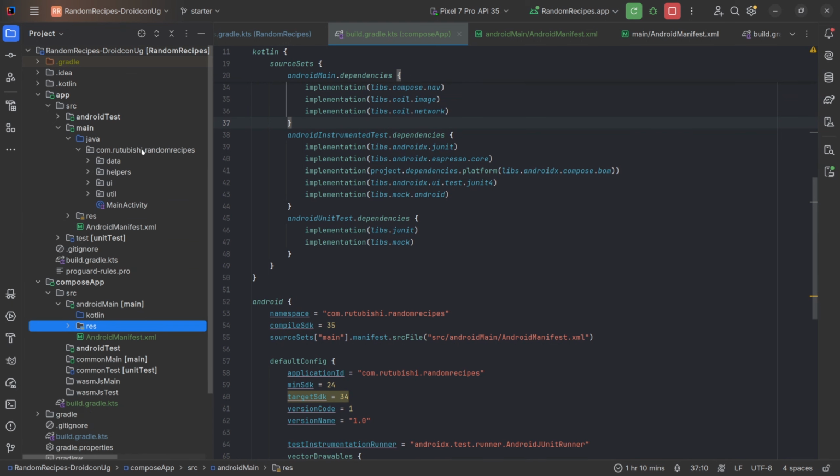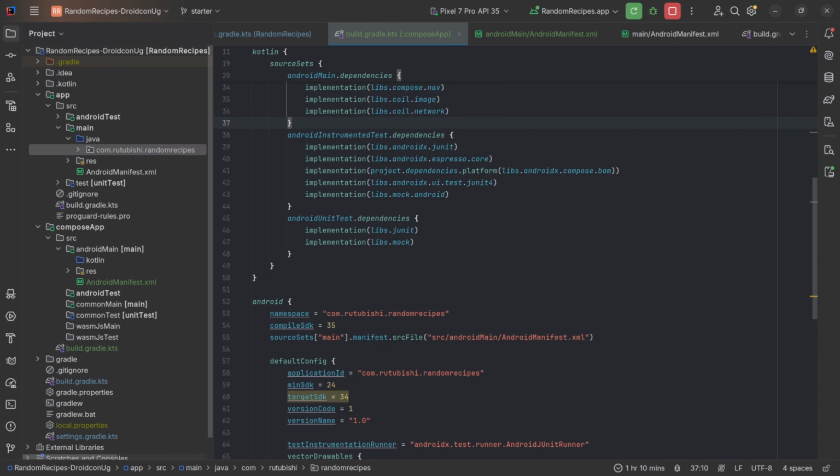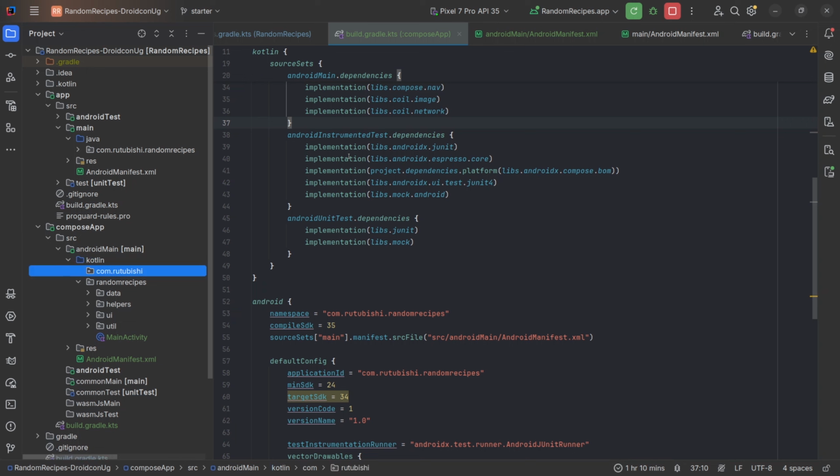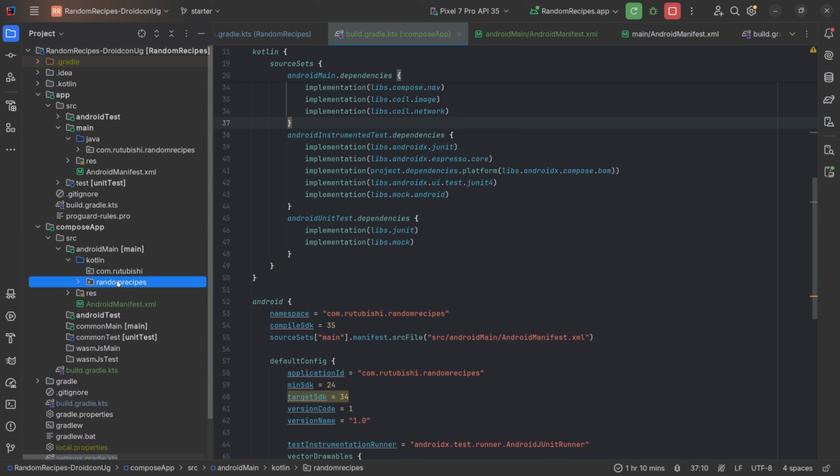We are also required to move everything in our Java subpackage into the Kotlin subpackage. So I will move the entire package and then I will add them there. So there we go. This needs to be in a package com dot, because the other one just moves the final folder.